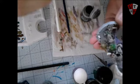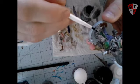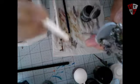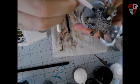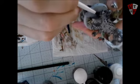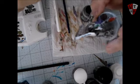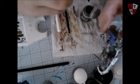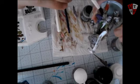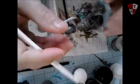So, typhus corrosion. The feet. Trying to get it all in there. Oh, there's a tendril over there, or something I forgot to paint up on the left foot. Well, that's okay. We'll just blend it in with typhus corrosion.